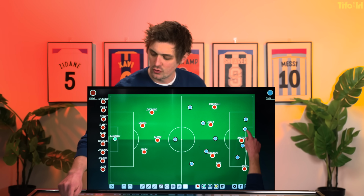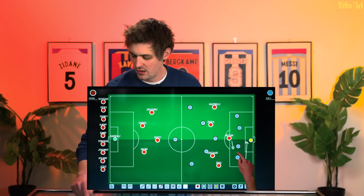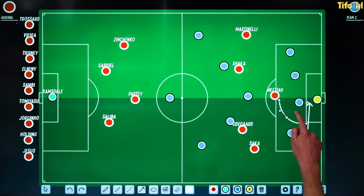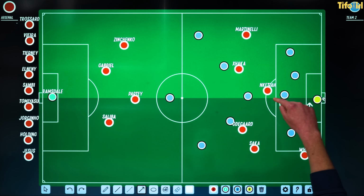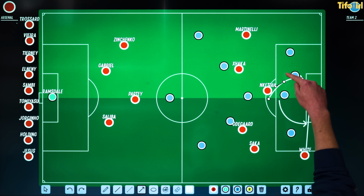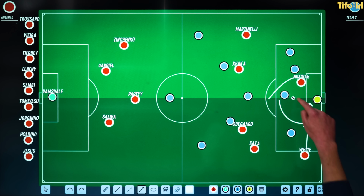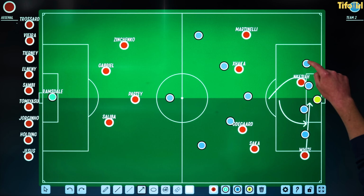And what you'll get is strikers will try and make clever runs in normal teams. Say Nketiah might try and make a run around his man like this, like a curved run, to try and get at the near post. If you get to the near post, you might get a shot in there. Or you can try and make a curved run so he goes round his man to the back post. But this is when Nketiah gets to the back post, the ball might come in and you get there. So defenders want to block this, and that's why they get back, to block this thing like that.